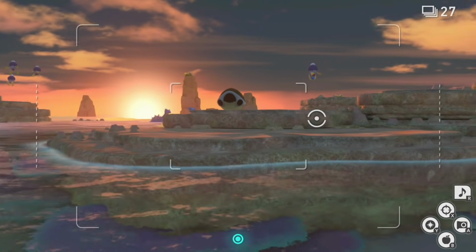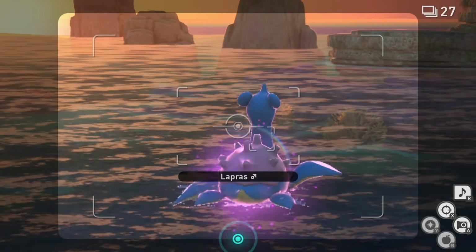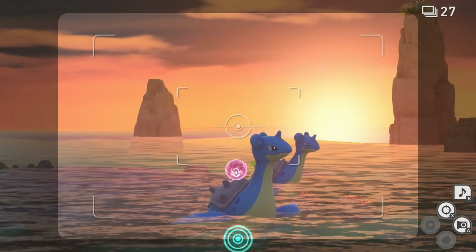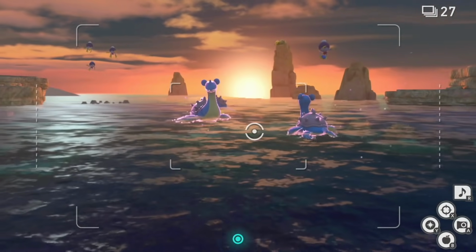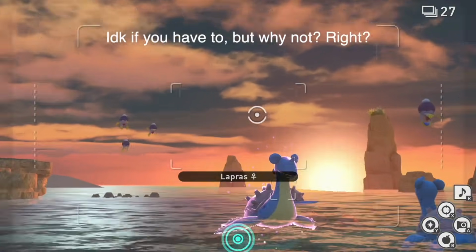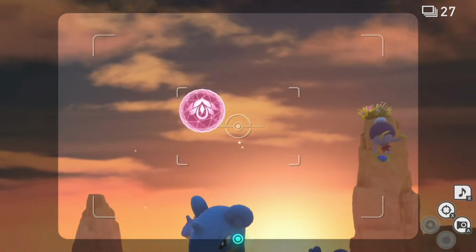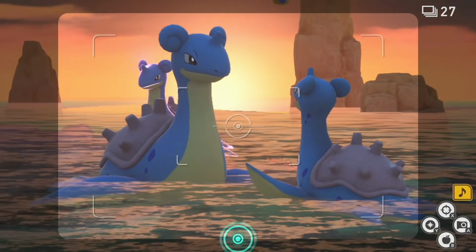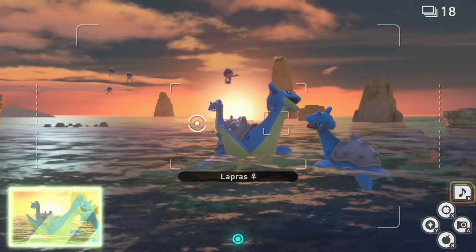So, yeah. Also, we could head over here for a 4-star Lapras photo. For the 4-star Lapras, we're going to want to life orb this baby Lapras and this adult Lapras over here. And then for the mission, you're going to want to orb this back one over here. And then these two, you're going to play a song. They're going to sing together. That's a 4-star Lapras photo.